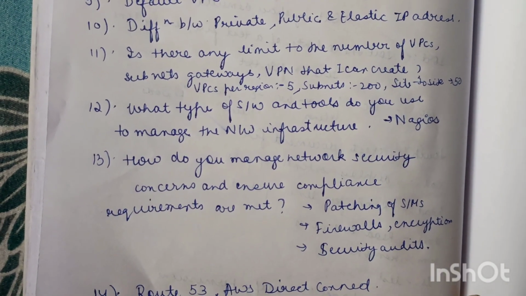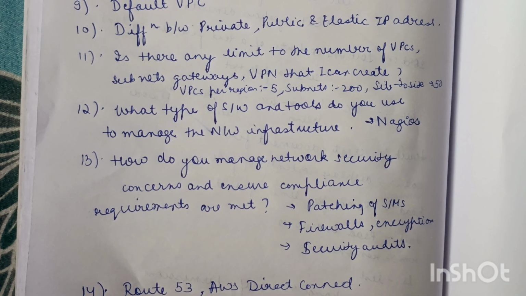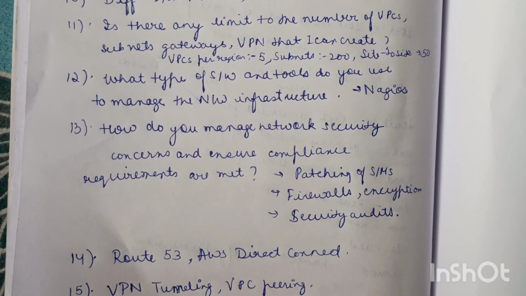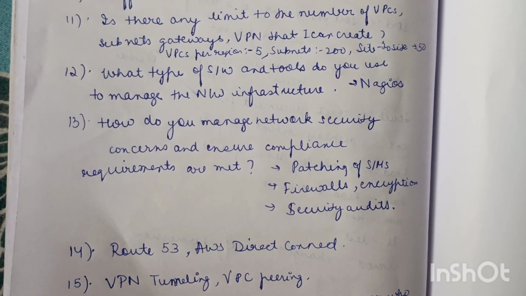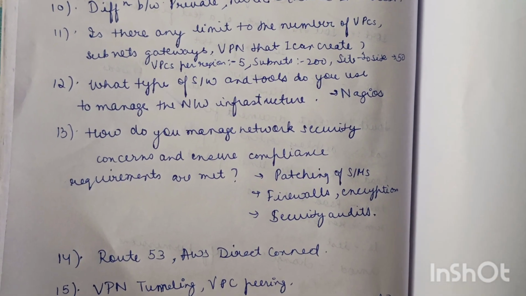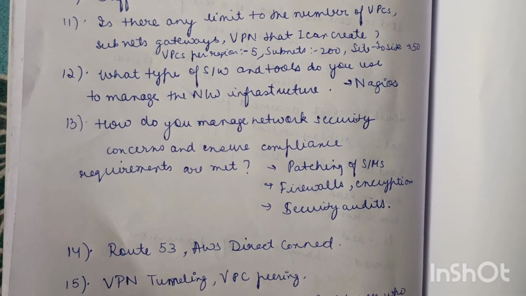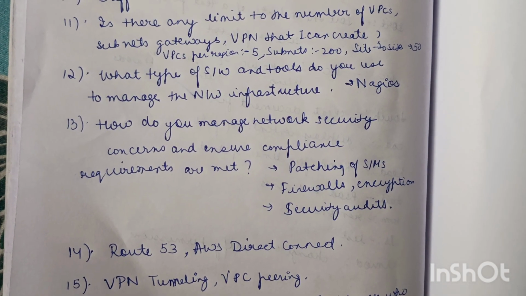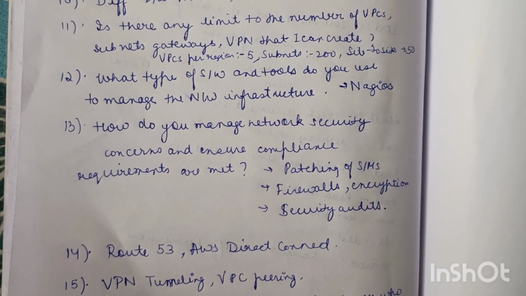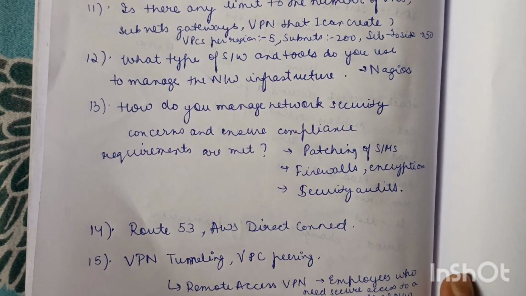What type of software and tools do you use to manage the network infrastructure? Basically, Nagios is used for managing and monitoring the network. How do you manage network security concerns and ensure compliance requirements are met? Like patching the systems, the instances, firewalls, encryption, security audits. We have to do all this.